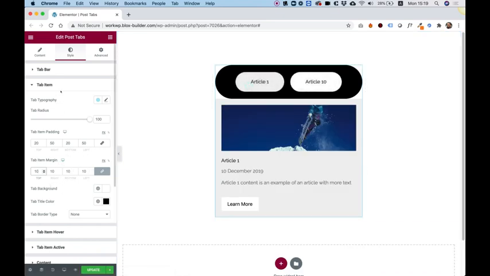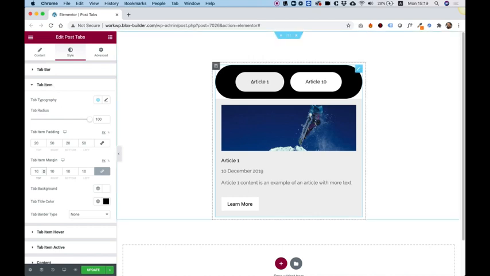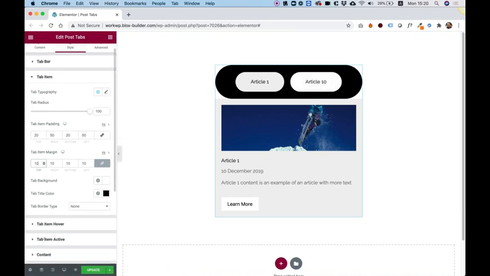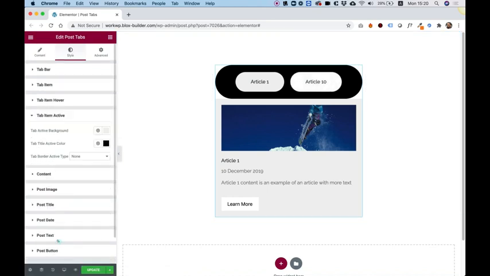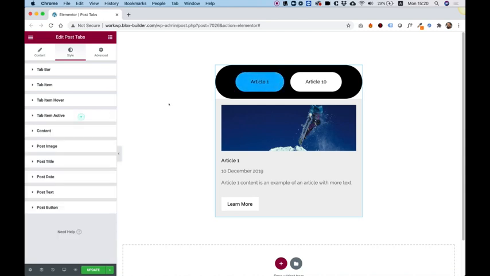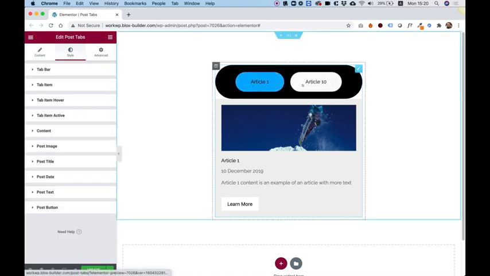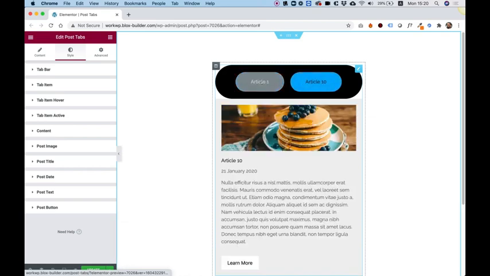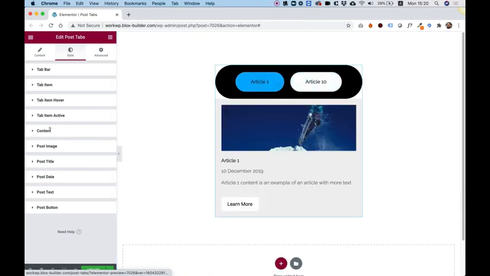So for the tabs, there are all sorts of states. Right now we're in the regular state, which is not the selected one. So let's just change the selected one, which is actually the item active, to a different color so we can understand what's going on. And I'll change this, for example, to a bluish color. And now you can see that the active one has a different color. So you can now toggle between them and you can understand which one is active and which is not.